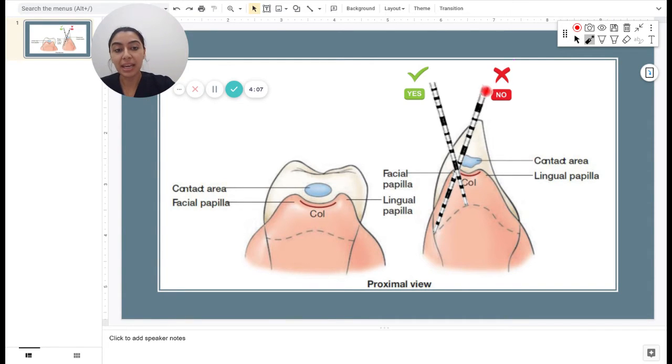I don't want to be at this kind of measurement here where the X is saying no. That is where you're not supposed to be probing. As far as if you're trying to do the mesial distal or proximal surfaces, you should be at an angle like this. And the reason why is because you're trying to get most of the pocket depth from the proximal area. And when it comes to FG margin, it's the same thing.